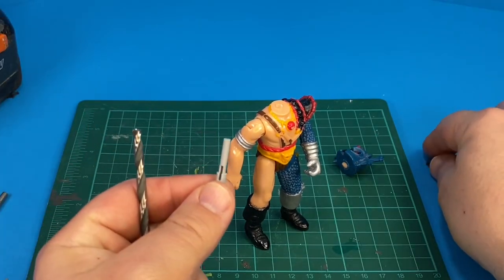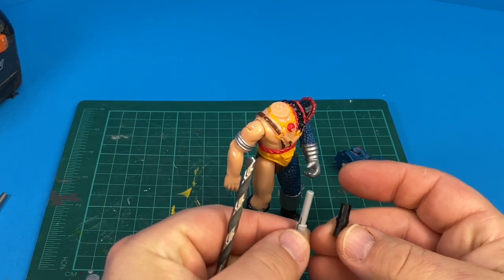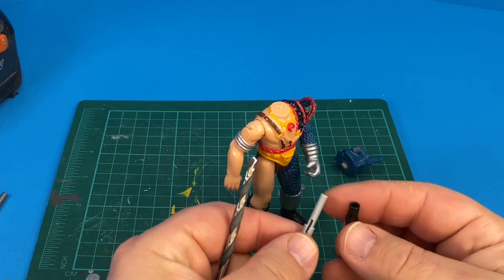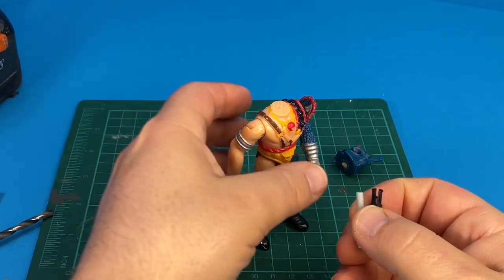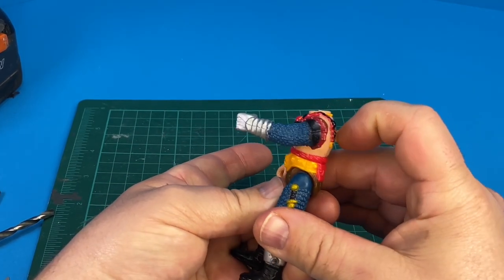Here's the other Lego piece that I was thinking about using, but I think I'm going to use the black Lego piece. I think this one's going to work best. I still want this head to articulate and also be able to use the play feature that it has.